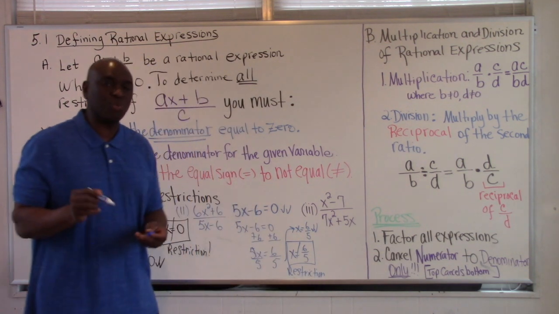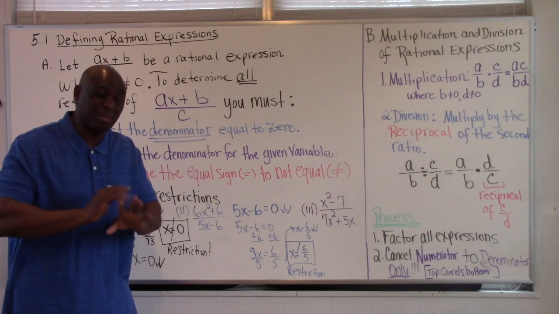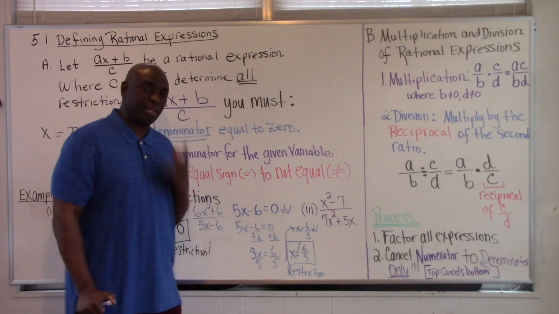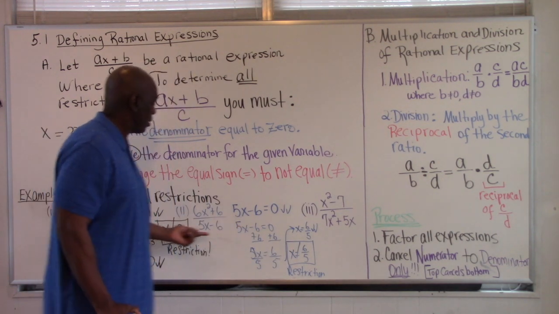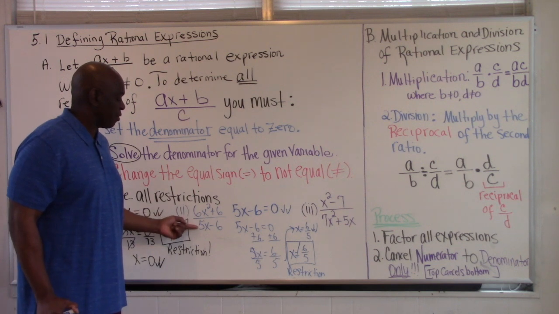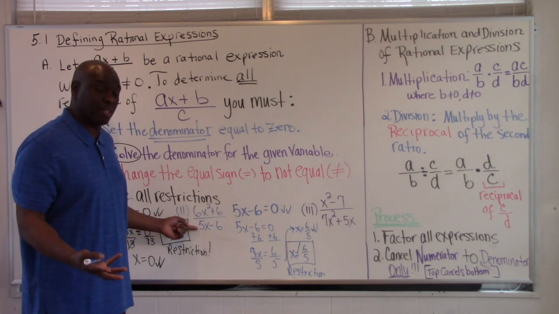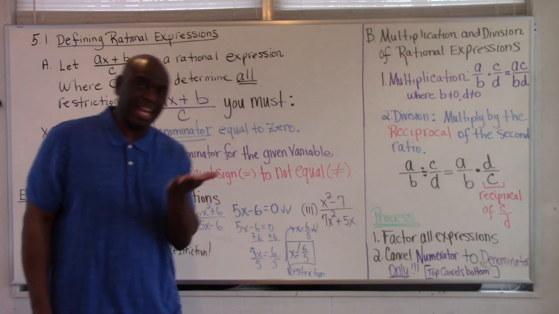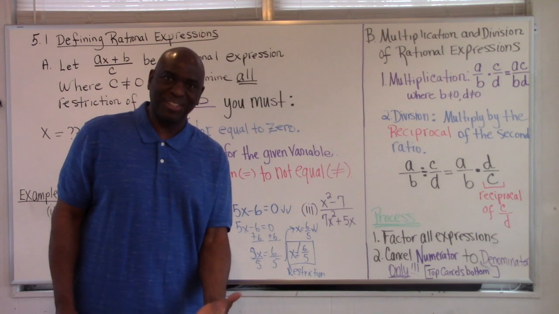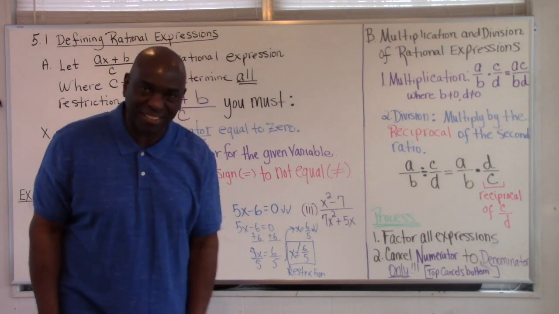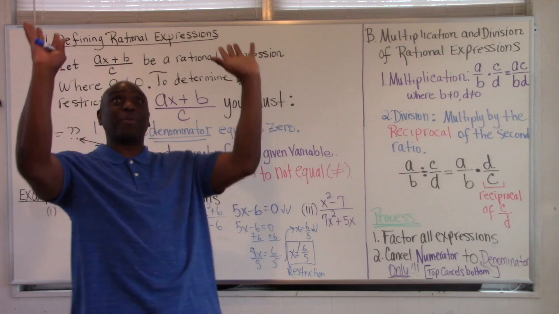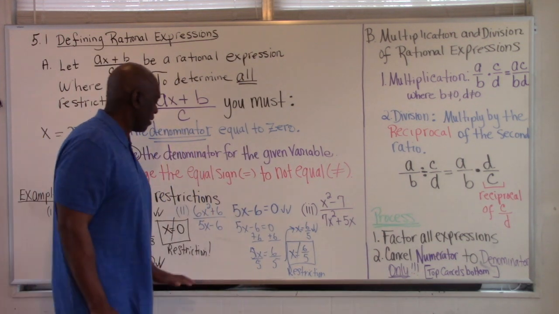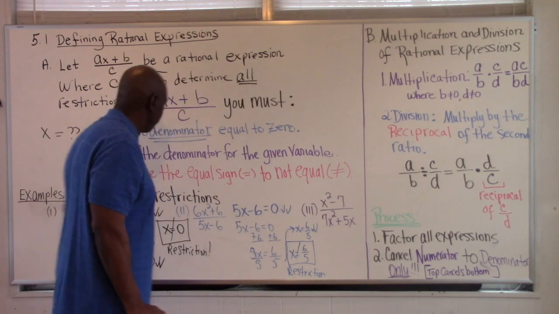X can take on any real number values. X can be any number except for 6/5, because that's what would cause our denominator to be 0. And whatever makes the denominator 0 causes the expression to be undefined. You can't have 0 in your denominator. You know, you can't build on nothing, right? You got a 0 down there holding up everything. Really? We tried, but you can't build on nothing. Anyway, that's the restriction. Last one.